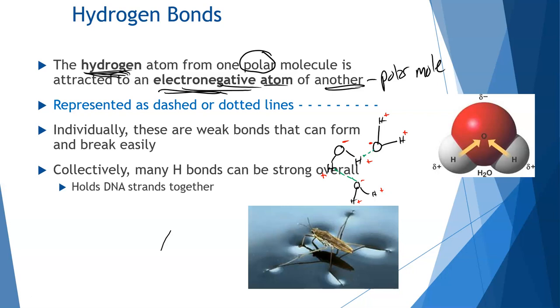Individually, these bonds can be pretty weak, but what happens is if we have a lot of them at one time, it can form a strong bond. So an example is sometimes you may have seen these little gnats or kind of insects that look like they can walk on water. That's because there's hydrogen bonds in the water molecule. So the weight of the insect is light enough so that it doesn't break those hydrogen bonds. That's why it's able to walk on water, for lack of better words. And again, like I said, these bonds can be pretty strong.